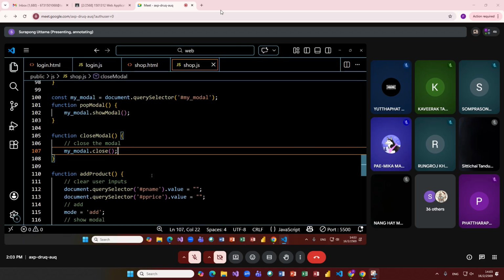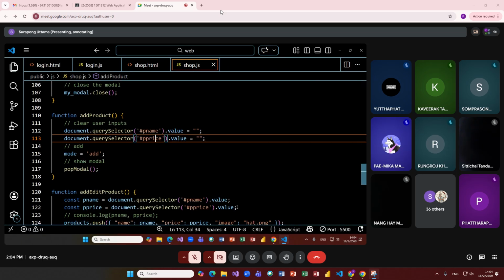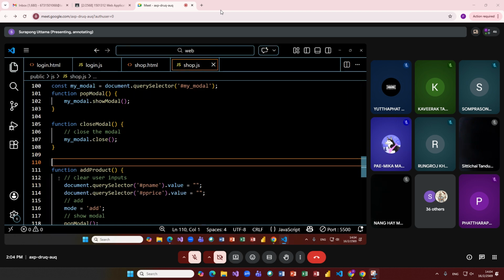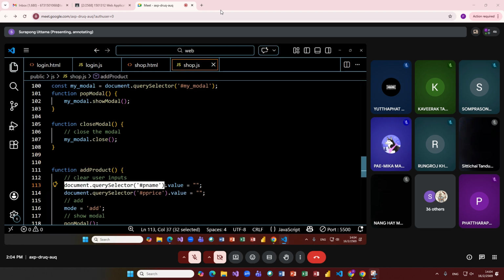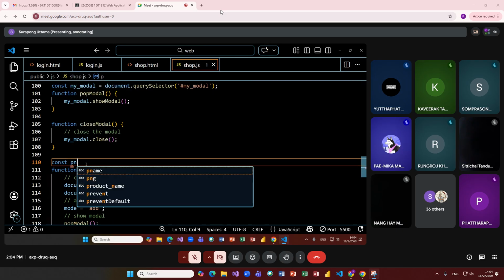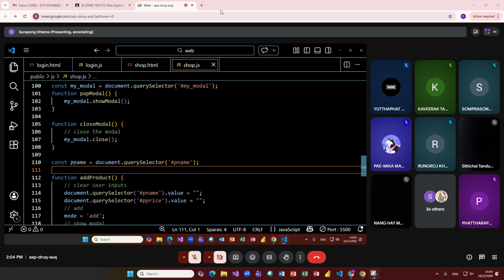As well as these two variables, you see name and price here. If you know that you use this thing a lot, several times in many functions, what you can do is try to make it a global variable. So for example, you can copy these two lines of code, or you can just copy this one. To make this more efficient, you can create a new variable, for example, pname equal to this thing, and also do the same thing for pprice.